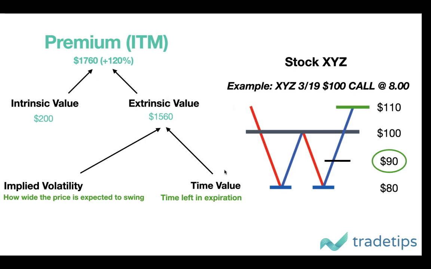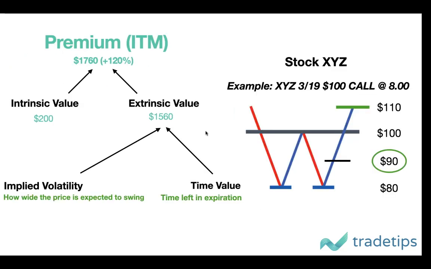Now, let's say that the price actually does go in the money and it goes up higher from $100 to 110. You'll see that the intrinsic value here is now 200, because if we were to exercise our contract, it would be 200. The extrinsic value means that we still have like 3 or 4 weeks worth of time. We can still go deeper in the money. Therefore, it's priced into our contract here, and that's why the price of a contract is now 1760. That's when we said, hey, we'll go ahead and take profit here. We can just take 120% on our 1760 and leave with it, right?